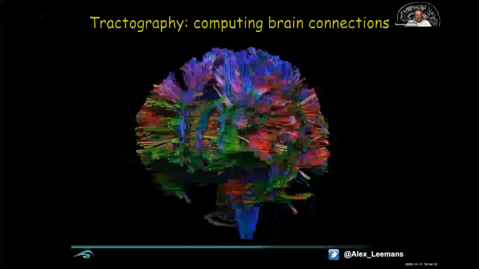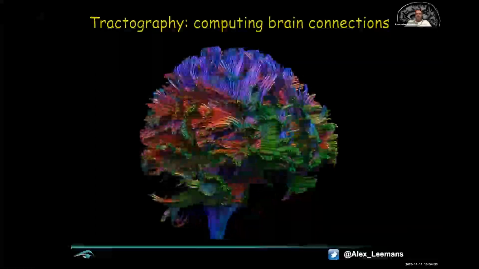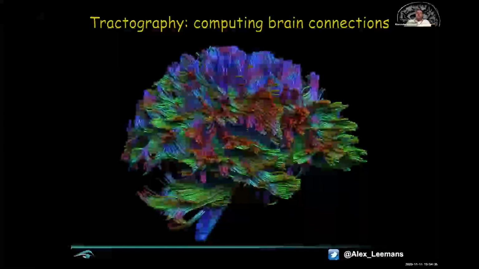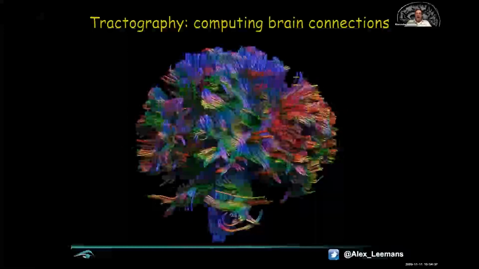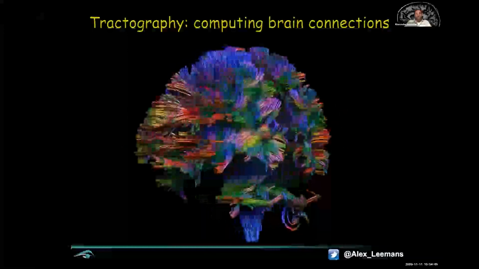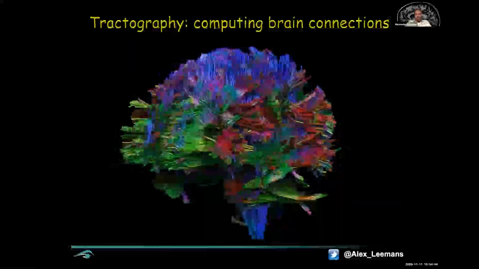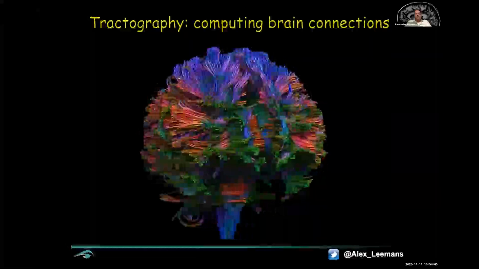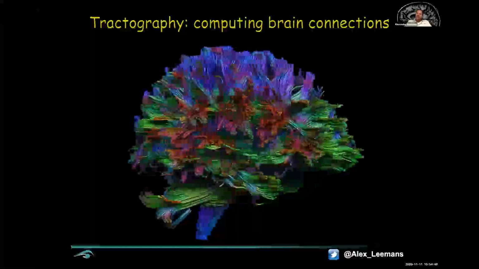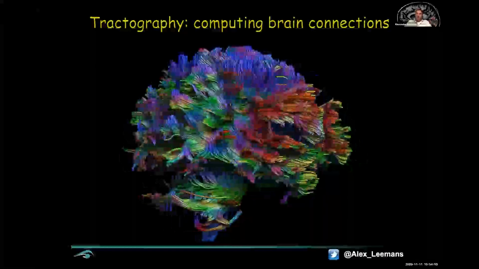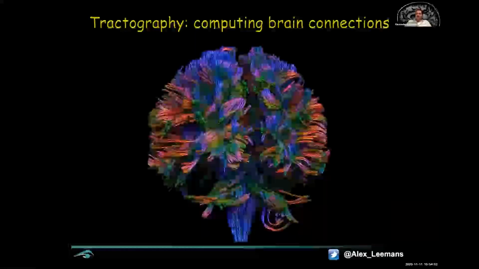And obviously keep in mind, this is not perfect. This is not the real connectome, because we're not looking at axons directly. We're looking at a diffusion process, and we make assumptions about how these diffusing molecules are probing the underlying tissue. Okay, so it's not a one-to-one correspondence, but if you look at many of these pathways, they resemble what we know, right?